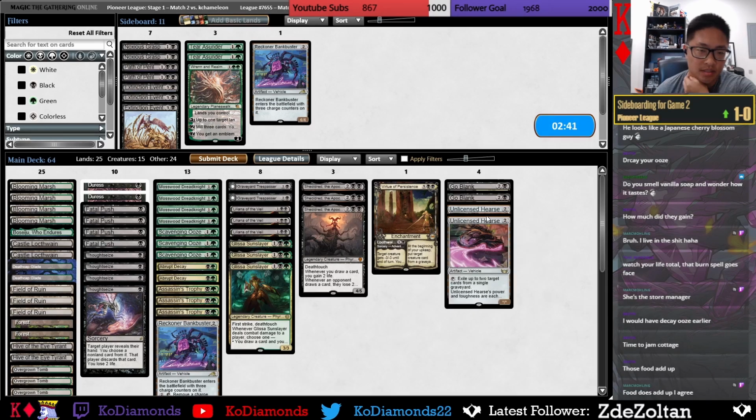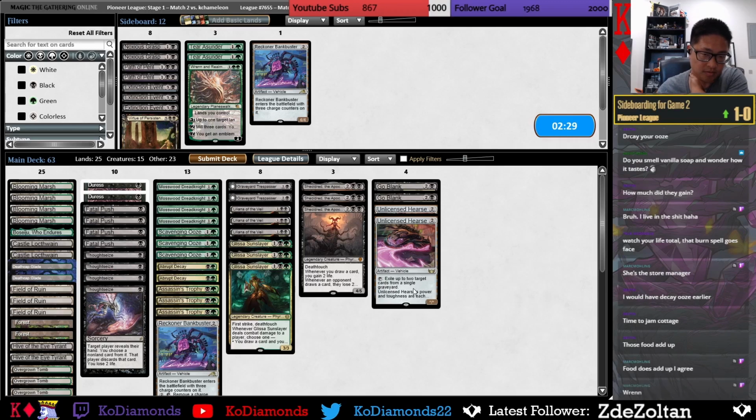And Hearses seem good. I feel like I can cut a Virtue. Shielder seems good.